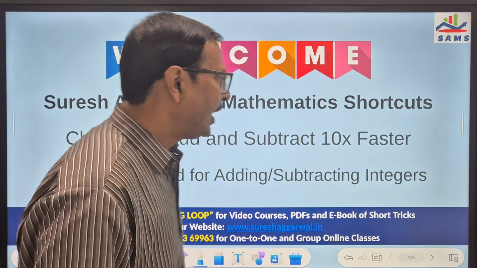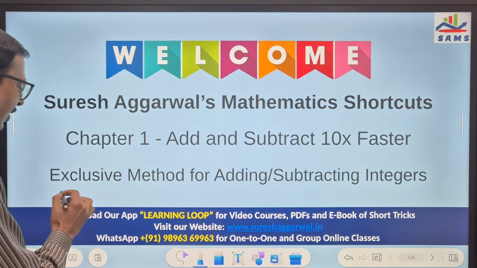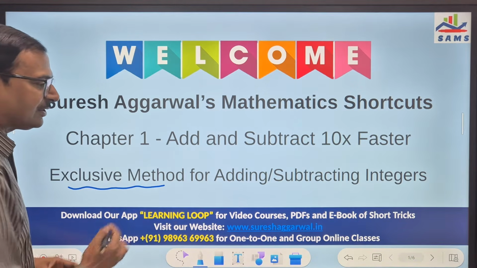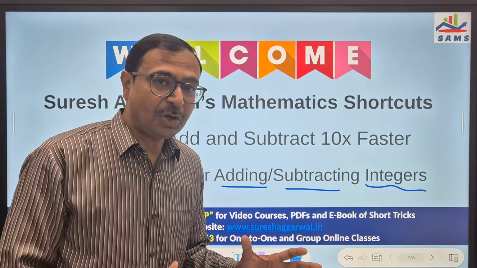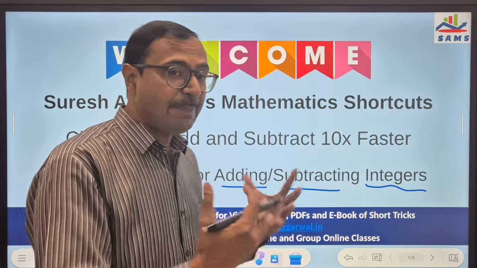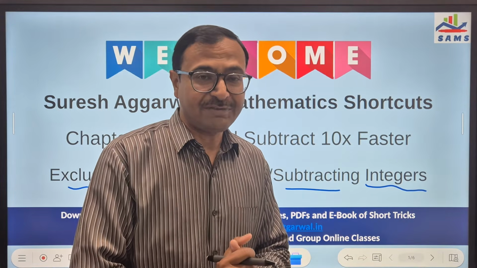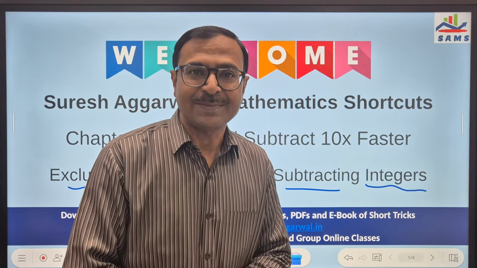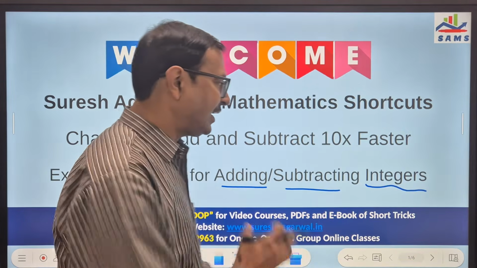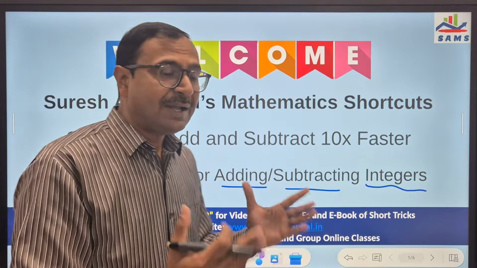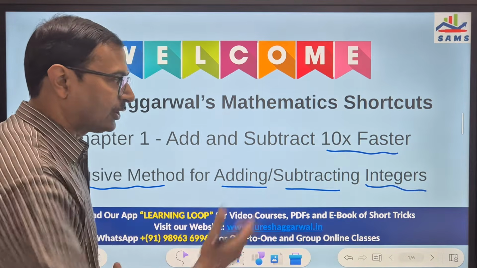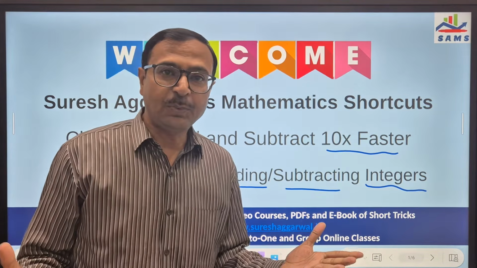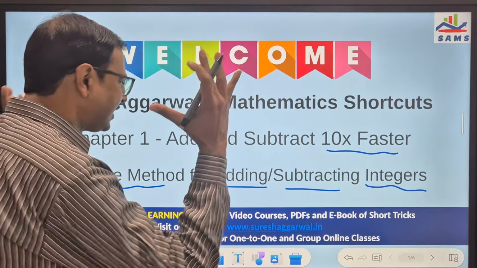So in this video I am going to take up this topic of an exclusive method for adding or subtracting the integers. When we talk about integers, they are big integers like 3-digit, 4-digit, 5-digit, even 6-digit integers, adding and subtracting in a single problem. Let's see whether we can do that 10 times faster or not.